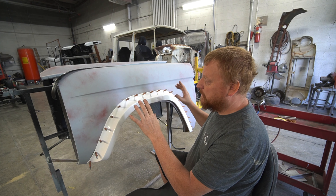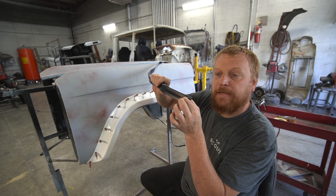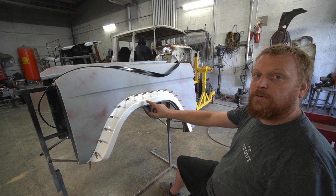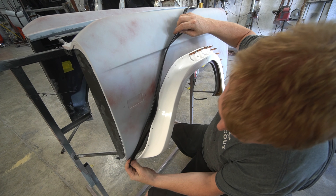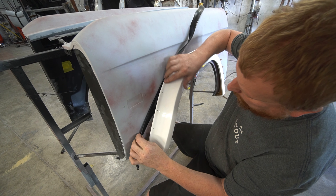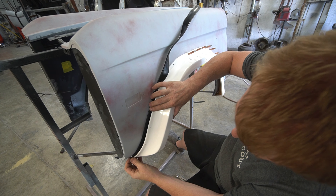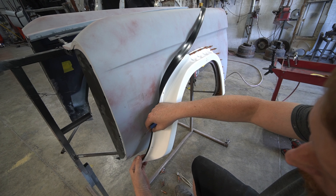The reason I do the gasket mocked up first is so I'm not trying to fight three pieces at once — only two. These holes have to be drilled pretty much precise. If you had to cheat a hole a little bit to move the gasket, no big deal — it's just a little gasket, and if something happened and you needed more, it's a lot cheaper than a fender and easier to repair than the fiberglass. So I'll take the gasket and tuck it back in here. I usually like to do the longer edges first.